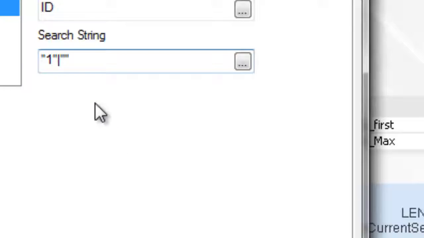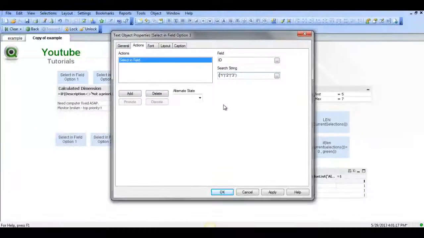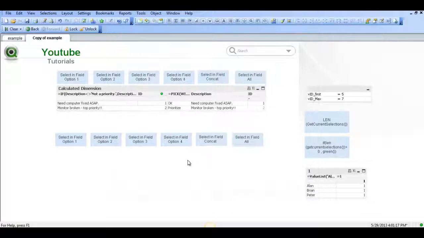Press double quotes again, and we put in field 2, shift backspace, double quotes. I would say 3. I'm going to wrap that in parentheses. So if we click OK and choose this, we now get ID 1, 2 and 3.